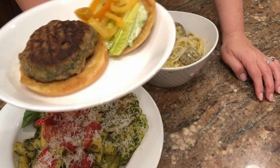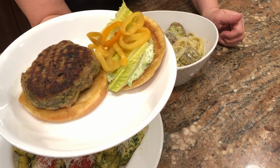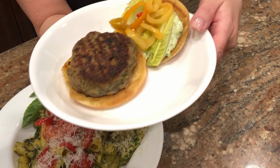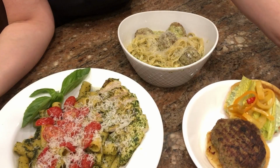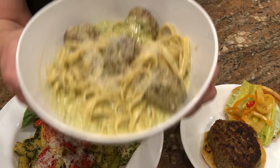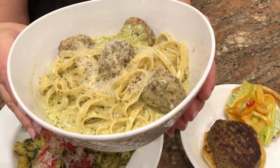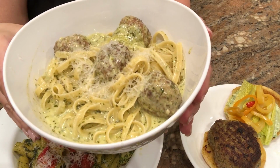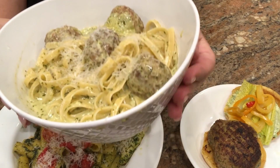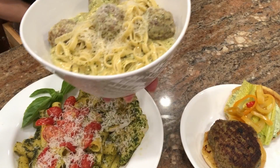We finished it off with a little bit of our homemade pickled peppers, and underneath there is a little bit of pesto mayo. Absolutely delicious on a toasted potato bun. And last but certainly not least is this show-stopping creamy pesto Parmesan fettuccine with our delicious pesto turkey meatballs. This is the dish that I have been waiting all night for.